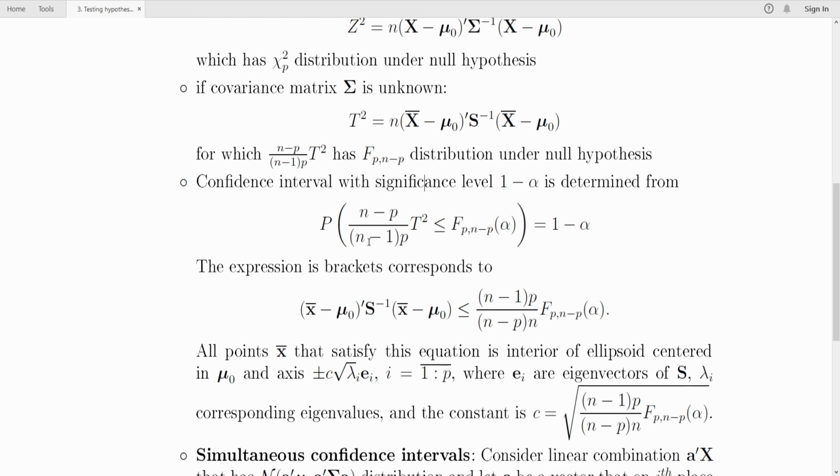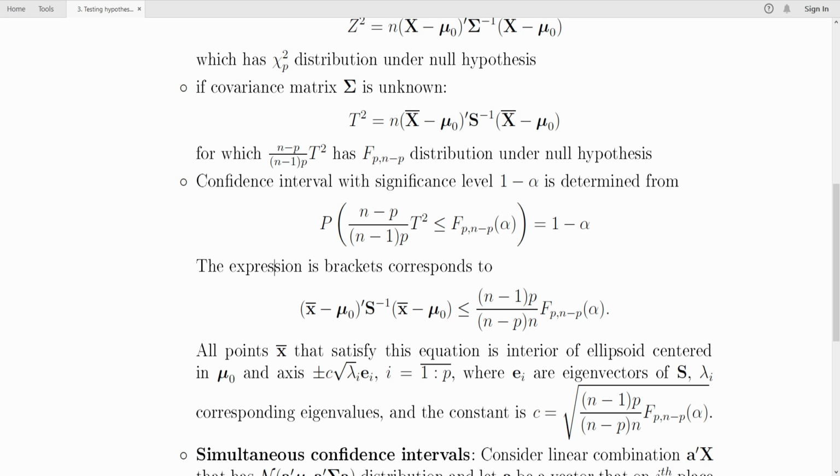Just by manipulating this term, we can always find out that the confidence interval for our mean vector will be defined by this one. So this is our ellipse actually. Let's not call it confidence interval, but instead we will call it a confidence region, because now this is a region, not an interval. So from now, instead of referring to it as confidence interval, we will refer to it as confidence region. From the previous class, we know that this is actually an ellipsoid.